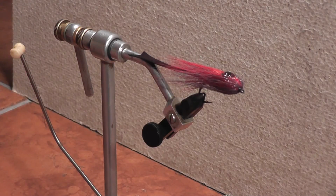Alright folks, that's Cramer's Crafty Minnow right there. Very effective topwater smallmouth minnow pattern.